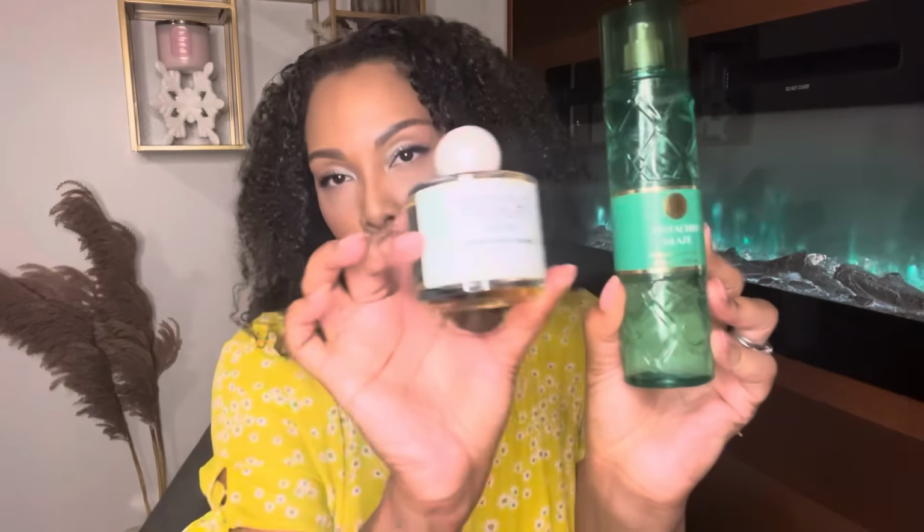I was also thinking this might have smelled somewhat similar to Charosa 62, because we get a lot of pistachio dupes for that one, but this one doesn't smell like that one either, which I'm very happy about because we get so many duplicates of that one. So then when I got home, I was playing around with this, and I only got one body cream to all of these Everyday Luxury body mists, and I didn't get one in this one because I have so many other pistachio body butters that I like. So I was smelling around in my body butters, and it dawned on me what this one smells almost identical to. And y'all, this one smells very, very similar to Pistache Skin Pistachio Biscotti.